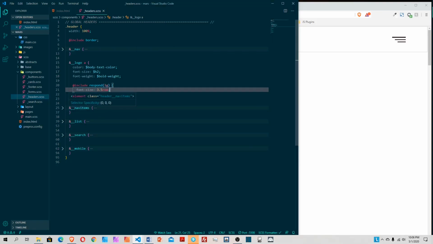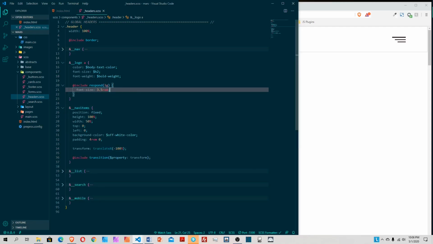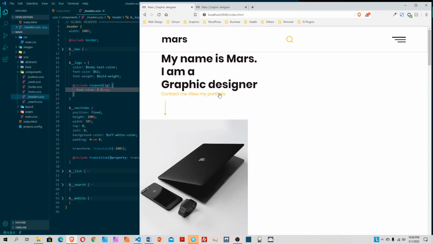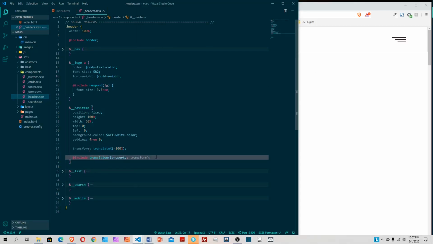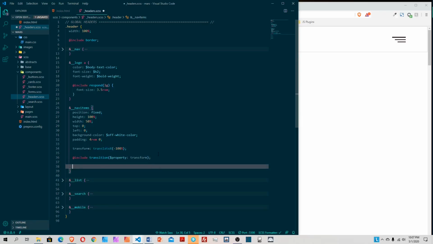Now let's move to the header right here. By now it's displayed as fixed and it's located somewhere over here, but we want to show it right here. So on the larger screen, we have our include. So make sure you set it, this nav element will respond.